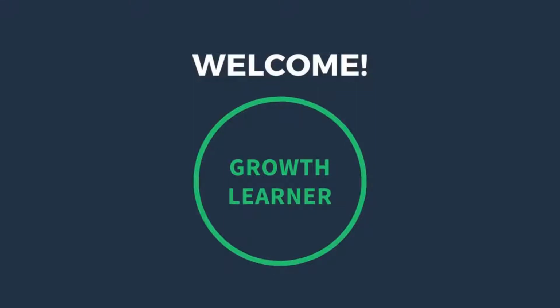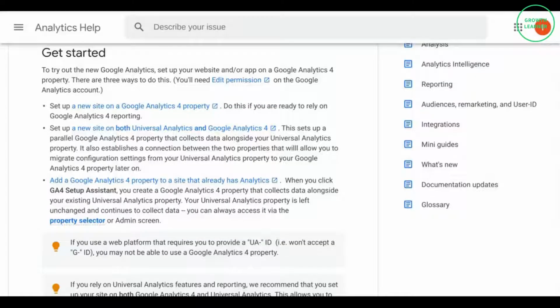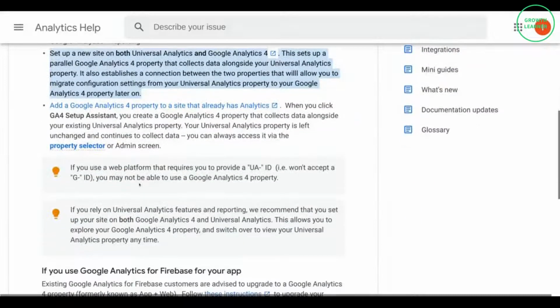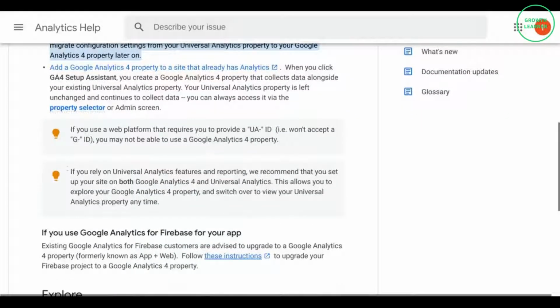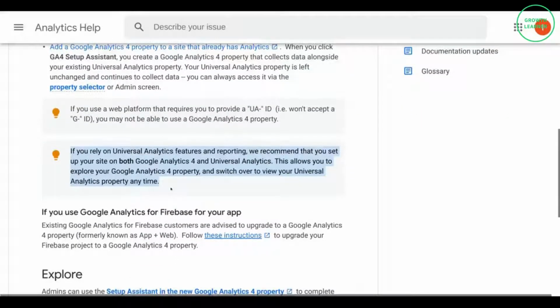Welcome to this video. Here we're going to cover installing Google Analytics so you can track and analyze your website traffic. Now, it's not a bad idea to install both GA4 and Universal Analytics and run them in parallel, especially if you're used to Universal Analytics. Plus, you should surely keep your existing version of Universal Analytics as Google continues to develop and update GA4. This will give you some time to get used to the new solution.